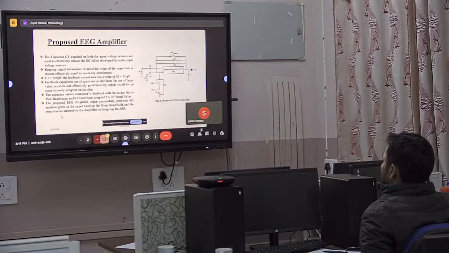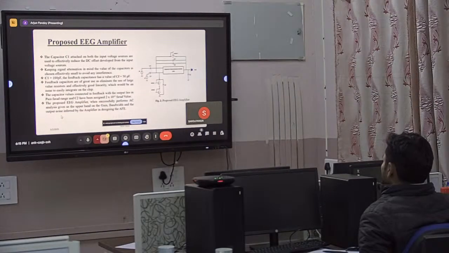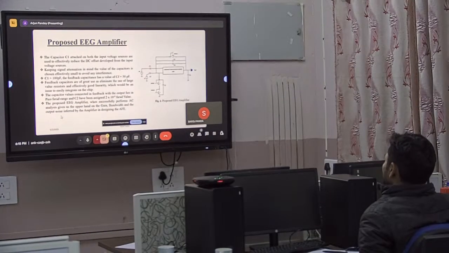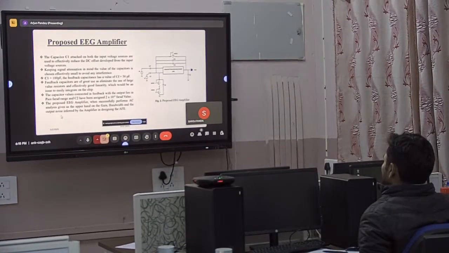Apart from this, the best part is that this proposed EEG amplifier, when we ran it on Latest Virtuoso, that is the software that we use for the simulation of the entire project, it gave us an upper hand on the gain, bandwidth, the output noise, and the phase. These are the 4 parameters that I have considered in this research to compare other works, because we need standard parameters to compare our work with different works, to see whether this work is actually viable and can go to production or it is just a piece of work that we have done.